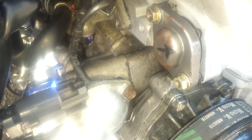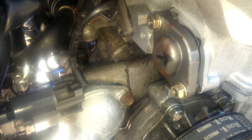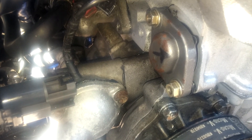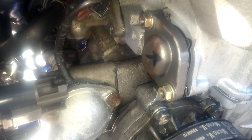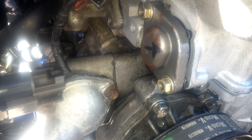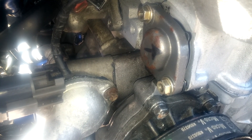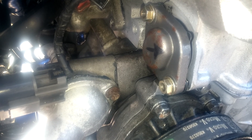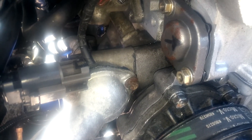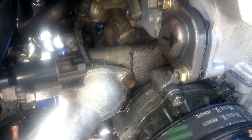We've got the tensioner back in. Even with that arm pressed in and hooked on the latch it's still a little hard to get in there, but it's not difficult - you just kind of have to push on it a little bit. Just use your best judgment and you'll be able to figure it out.